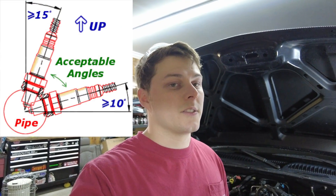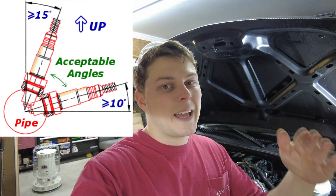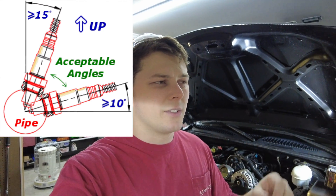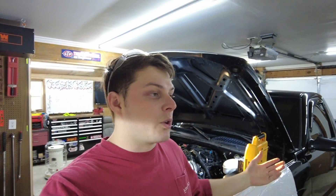The problem is, with how it's welded on from the factory, it is at a direct level with the ground — and that is a big no-no because condensation from the exhaust will still collect into the tip of the O2 sensor, which will cause it to rust out and go bad. I've already gone through two oxygen sensors on this truck. So we're going to have to cap that bung and then have a new bung welded up at a higher 45-degree angle or something like that to keep all that condensation from collecting in there. So I've got to pull the Y-pipe out anyway.